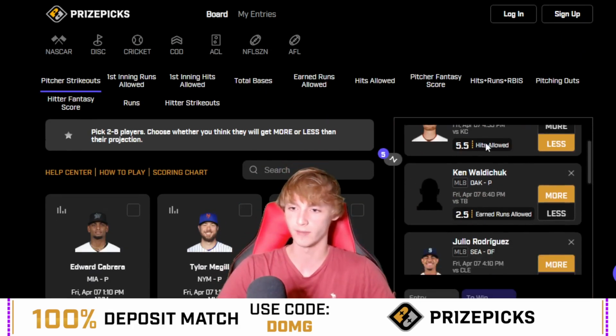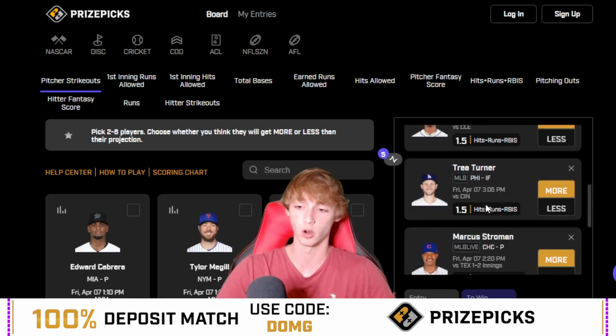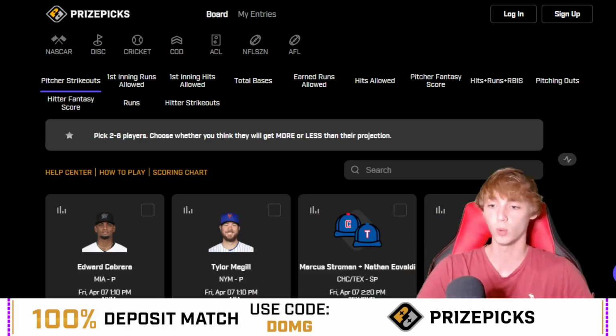Alex Cobb under 5.5 hits allowed. Ken over 2.5 earned runs allowed. Julio and Trey over 1.5 HRR. Then you have Stroman over 1.5 MLB Live strikeouts. That's my Flex Friday play right there for $20. Hopefully you guys did enjoy today's video, and hopefully I'll see you guys tomorrow as well.